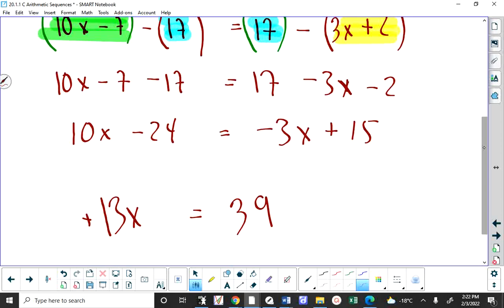But the way I look at it, and I think this will be helpful for you, is when you move a term, which is what all of these four things are, across the equal sign, it switches signs. It's called transposing. I transpose the negative 3x to the other side where it becomes positive 3x. And that's where I get the 13x from. On the other hand, I got to bump this negative 24 out of the way because this is where my x's are going to go. My 24 is negative. I transpose it to the other side where it becomes positive, and 15 and the 24, positive 24, give me 39.